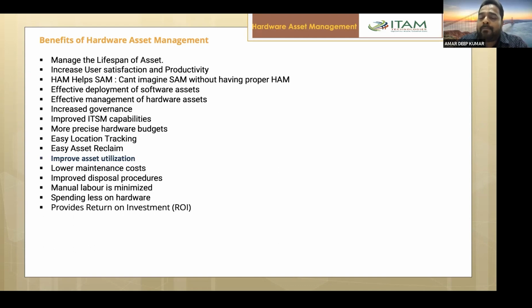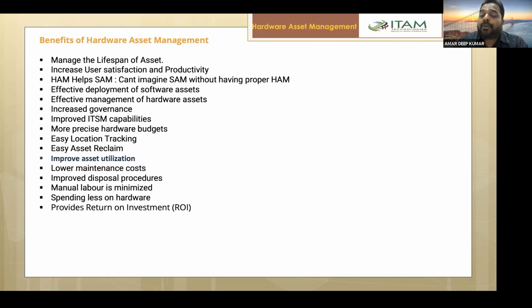The moment the HAM manager or inventory custodian changes the asset life cycle status from end of life to decommission, the SAM tool will reduce the count of that machine from the total count of whatever software was installed on that machine. And this will happen automatically.